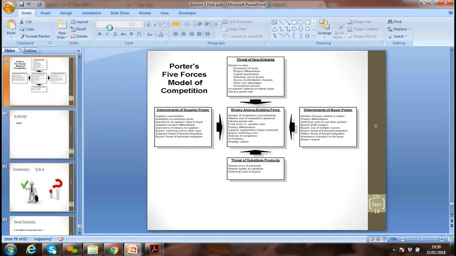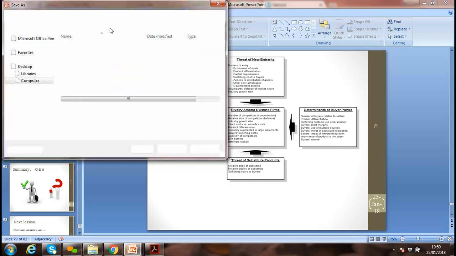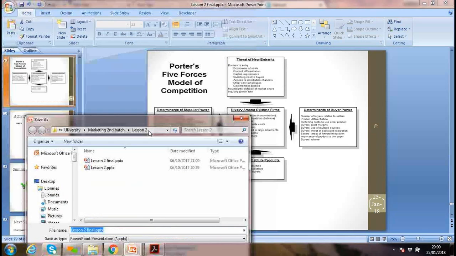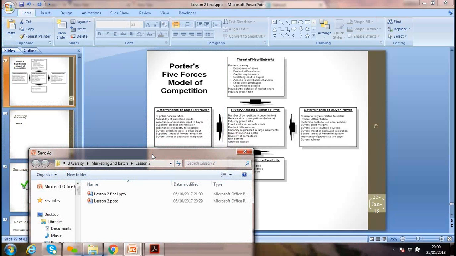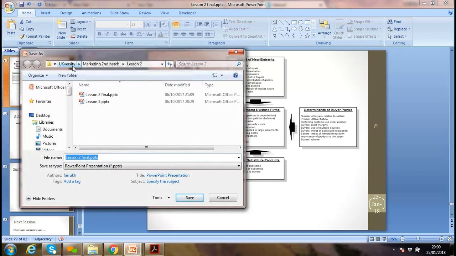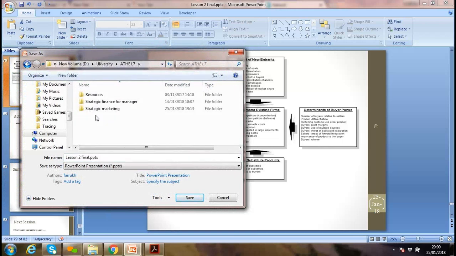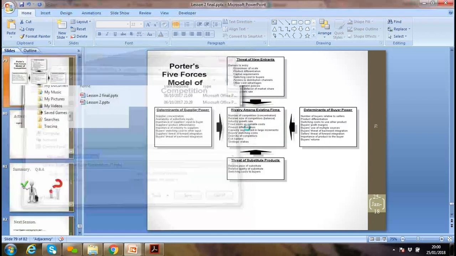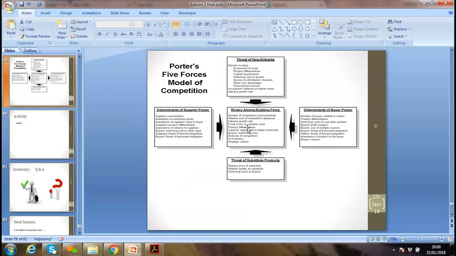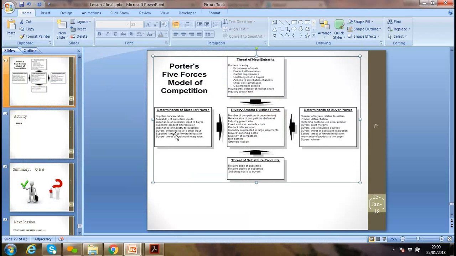Any questions, Umar? Yes, can you clarify the determinants of supplier power? Okay, what do you think: if we have only one supplier of raw material, will supplier power be high or low? If only one supplier in the market provides the goods and no one else can provide it, will the power of the supplier be high or low? He will have a high power. So we need to determine how many suppliers in the market can supply us. If only a few suppliers, then the supplier power is high.